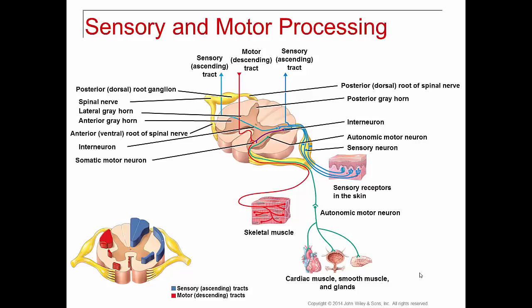Another disease that you may have heard about also has degeneration of the anterior horn of the spinal cord, as well as motor axons descending the spinal cord. This is ALS, or amyotrophic lateral sclerosis. It's also referred to as Lou Gehrig's disease. So it attacks the motor neuron cell bodies in the brain and the spinal cord, and eventually the people lose their ability to do things such as speaking, swallowing, and breathing. And typically within 5 years, the disease has progressed to a point that the person can no longer survive.